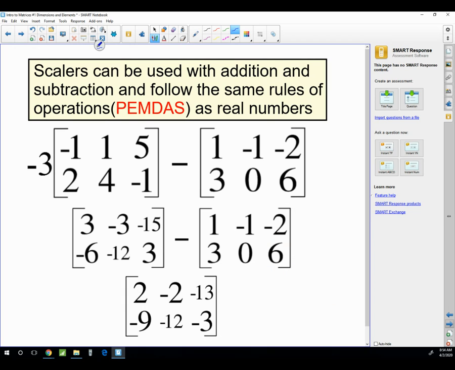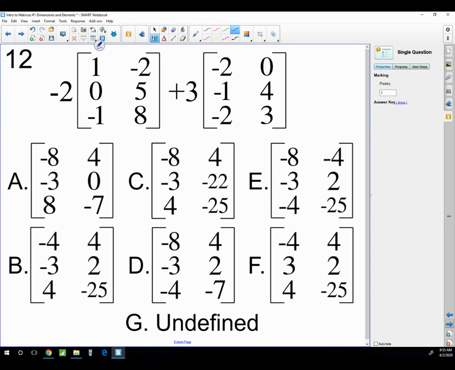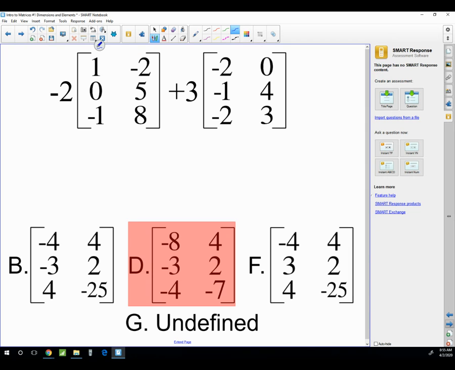Okay, in a situation like this, the PEMDAS rules that you learned in middle school or at some previous encounter, they apply. We have to do multiplication before we do this subtraction right here. So we have to distribute in or scale in the -3 first and then do the subtraction to get the answer. So let's do that for a couple of problems. Let's slow down a little bit because we don't have very much left. See if you can get that right. May want to pause the video. All right, the answer is D.